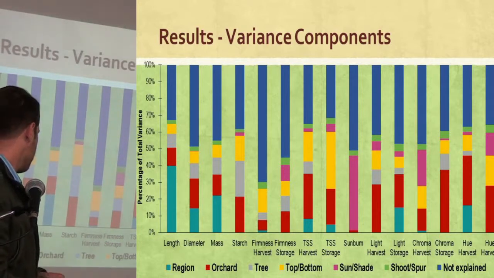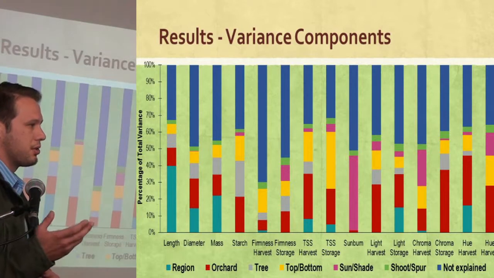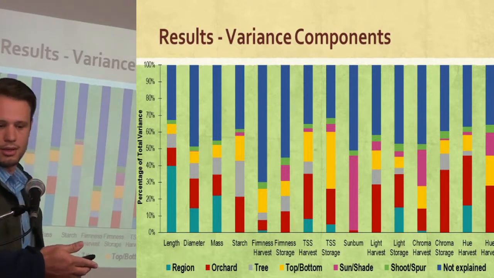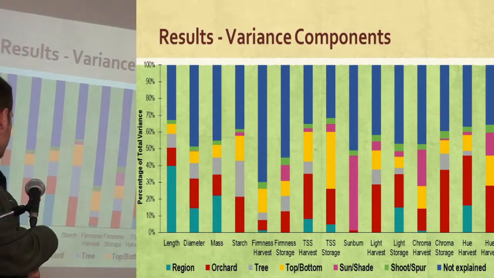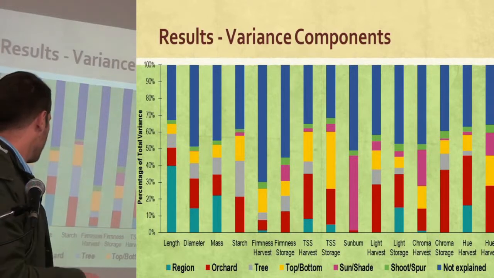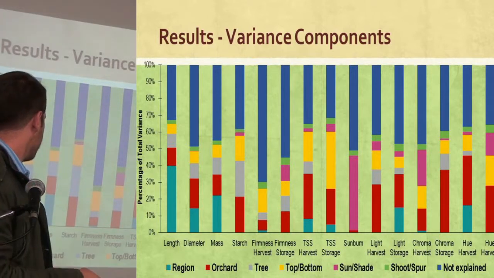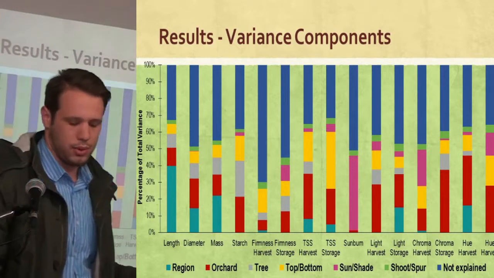Because of limited time, let's just look at something that we all know, which is length, where region played the biggest role, and we know the cooler climate of Ceres was one region. Right, the length, and that's the region where we are aware that we have taller fruit in Ceres. So that wasn't new information, but what we did find was with starch, top and bottom of the tree did have a contribution, and more so in some orchards than others.